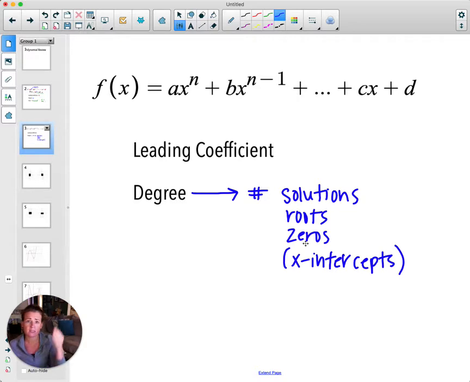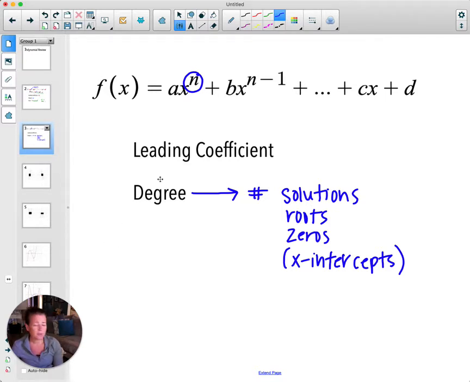If you have a 6th degree polynomial, there are 6 numbers that would be solutions to that equation, real or imaginary. If it's a quadratic, an x squared, you have 2. They could be the same number, so some of them could have what's called multiplicities, meaning a root is a solution a few times, which we'll get into later. But what you need to remember is that this polynomial has n solutions.